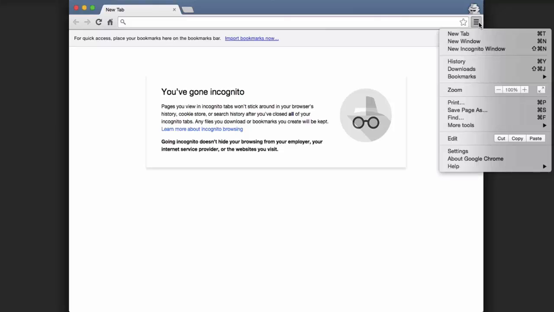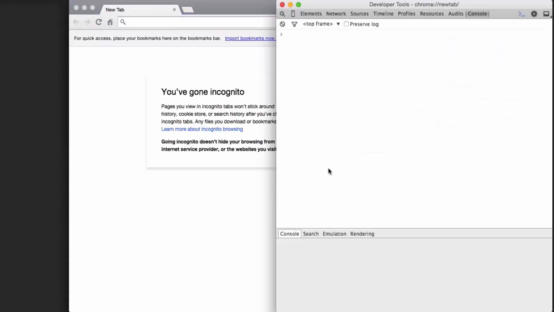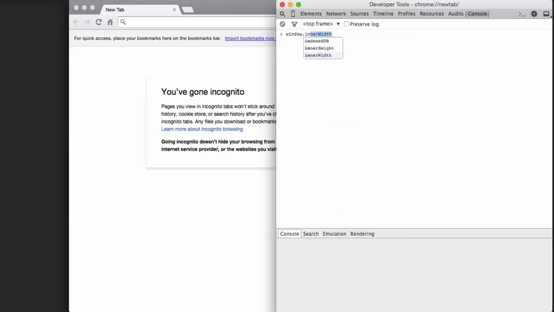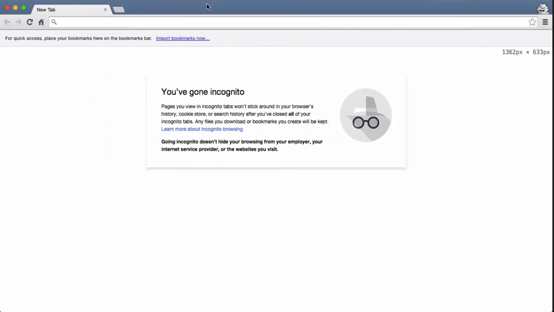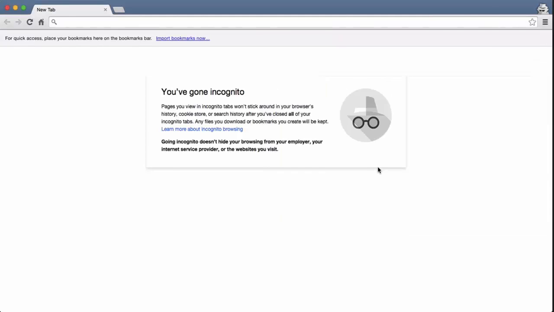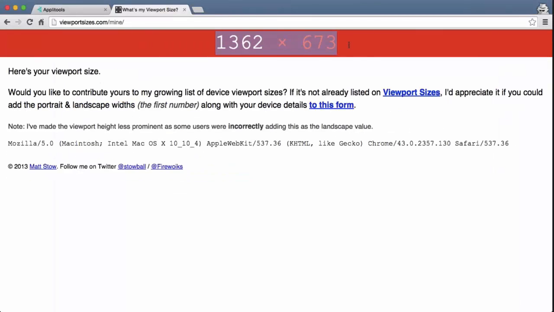The quick and dirty way is to go through the JavaScript console. So if we go to more tools within the browser and go to JavaScript console, we can actually type in some commands and ask for what is the window width. And in JavaScript console, it's window.innerWidth, and it will return the value. And if we were to actually maximize this window as well on this specific resolution, we would get 1362 as the value. And to get the height, it's innerHeight. The other option is to look at a website that has the value for you, like this one here, viewportsizes.com/mine, will actually list the viewport size of the screen, and it will change as you resize the window.